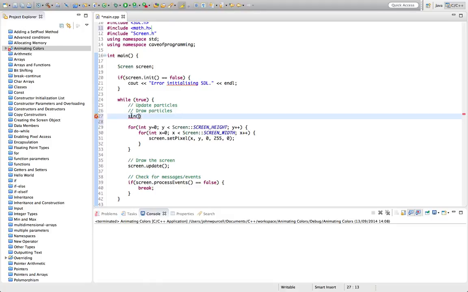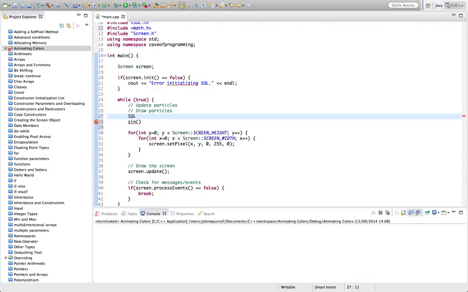So what we want is to supply sine with some value that increases as the program continues to run. And to do that, we can use a function called SDL_GetTicks, and this returns the number of milliseconds since the program started. So let's say int elapsed equals SDL_GetTicks.